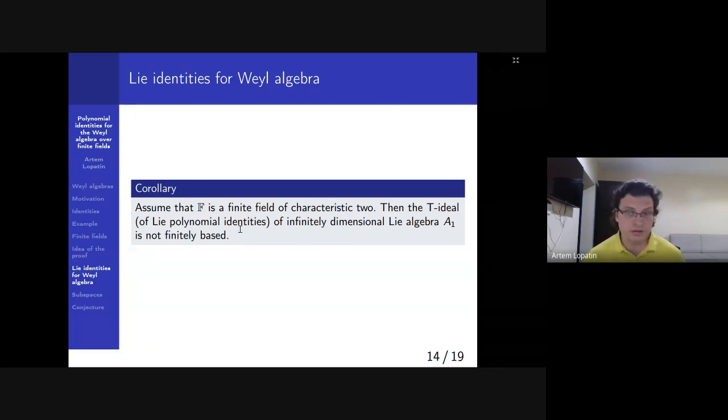Actually, we have an exact description of Lie identities in this case. They are exactly the same as identities of 2x2 matrices over an infinite field F of characteristic 2. This example of 2x2 matrices over an infinite field of characteristic 2 is a classical example of a finite-dimensional Lie algebra over an infinite field which doesn't have a finite basis of identities. This example was obtained by Vaughan-Lee. But in the paper of Vaughan-Lee, an explicit basis of this T-ideal of identities was not found.